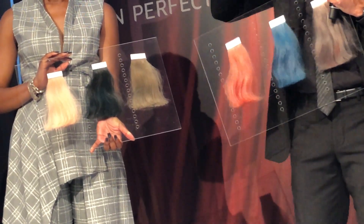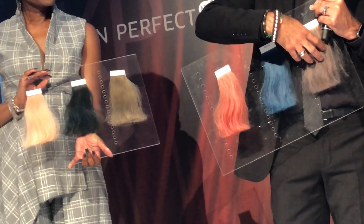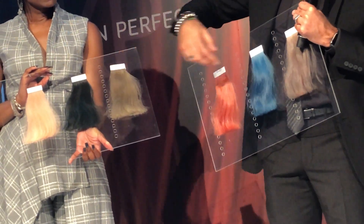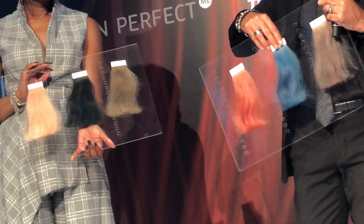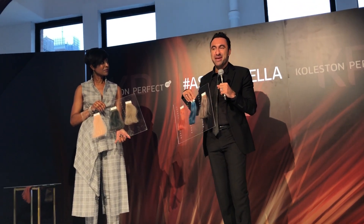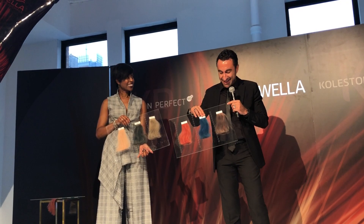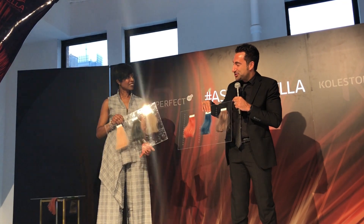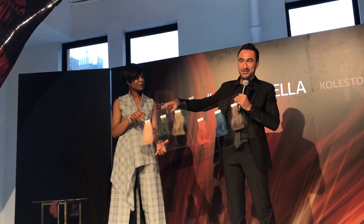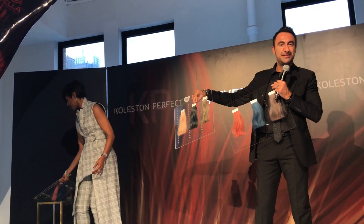When stylists mix the colors together on metal-laden hair, instead of getting a violet from those two colors, they basically get something that is bleh. This is what free radicals are doing. That's why stylists, like toning after the service, are doing all the tricks to basically correct those issues. So I'll show you now, on the same hair — the ones that are full of metals — what happens if we put the Pure Balance Technology.